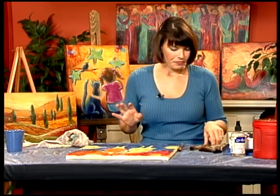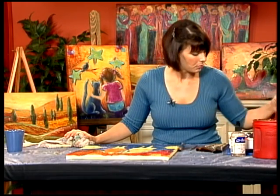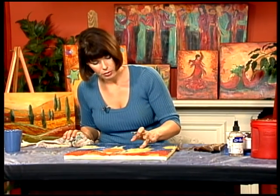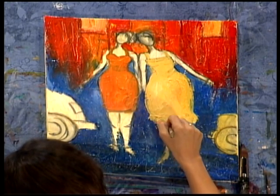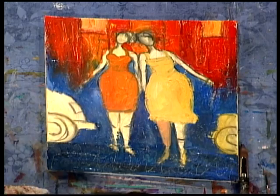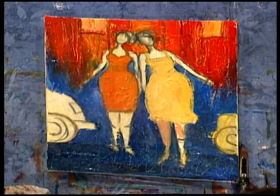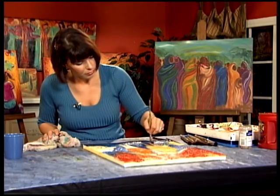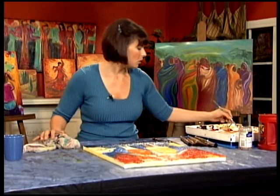Okay. Now, work on skin tone. I'm going to just lightly paint in the legs. I think I have this girl wearing boots, so I don't really know how far her legs are gonna go down. They have longer bodies than most people. But I like abstracting my figures, so it's really kind of my thing. You don't have to do that. Gives it a little bit more freedom when you're painting also, to abstract the bodies.